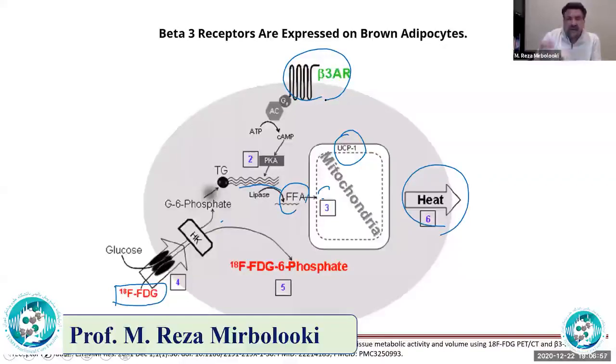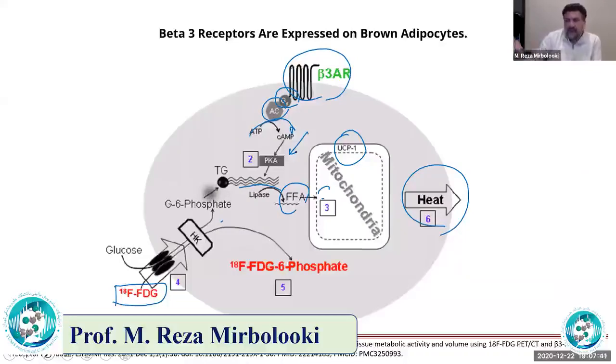noradrenergic receptors. But then I found this medication, or this compound, known as CL316243, which was an agonist for beta-3 with very high affinity to the beta-3 adrenoreceptor. And what it does, because the beta-3 adrenoreceptor is a G-protein-coupled receptor, is activate adenylyl cyclase, which converts ATP to cyclic AMP and goes through protein kinase A and increases the amount of acetyl-CoA in the mitochondria, and that causes more hydrogen ions to be forced into the inner membrane space of the mitochondria.